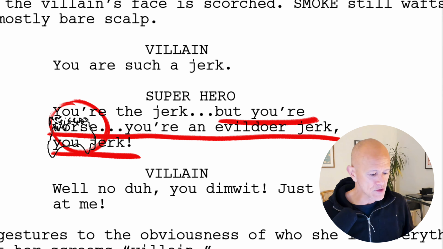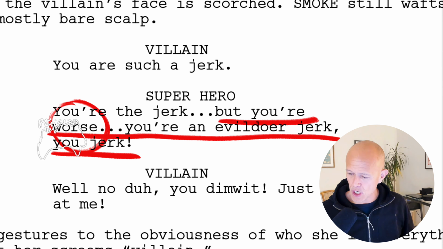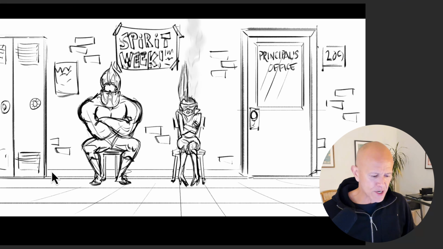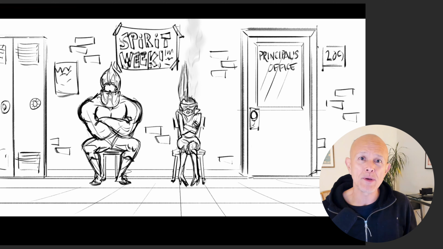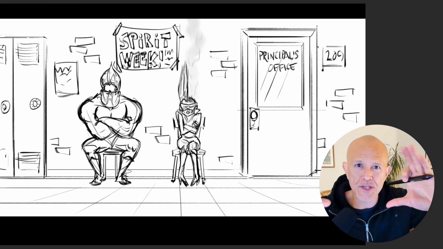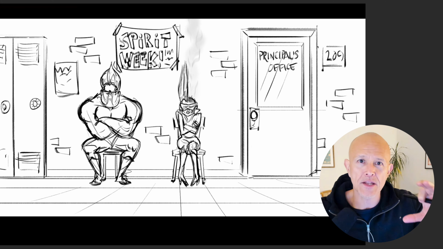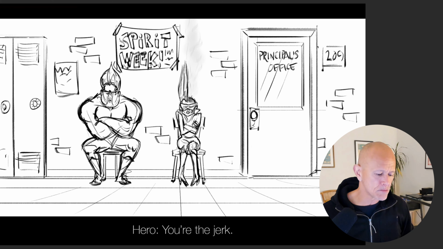She's an evil doer jerk. And that line I couldn't tell in my shot because I wanted to get in tighter on his face. So in order to make that happen, I needed to cut to a new shot. And by cutting to that new shot, it will be purposeful. It will have meaning because I'm going to be zeroing in on his face to highlight this thought about his sister.